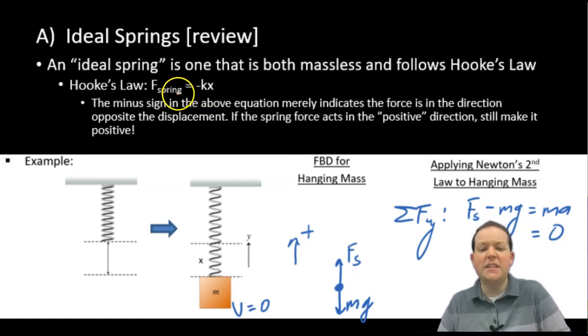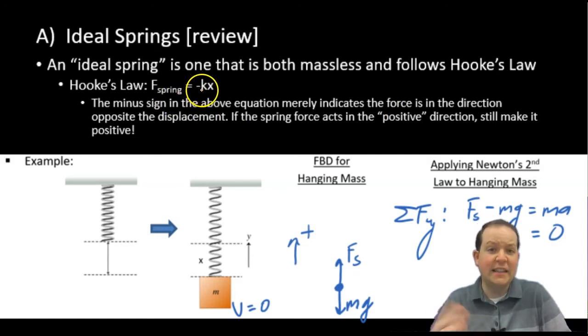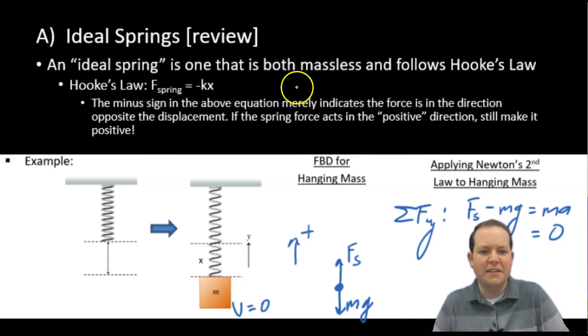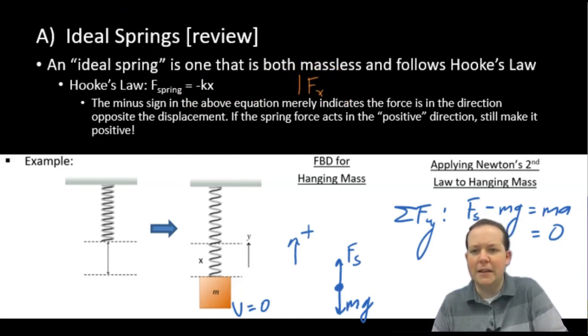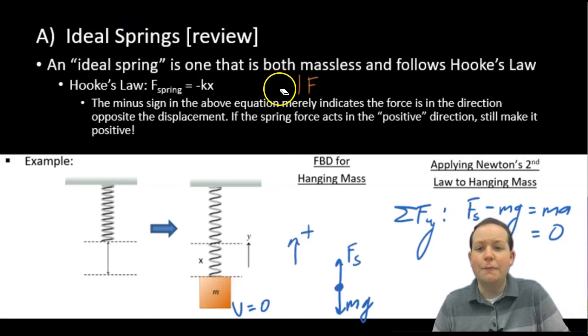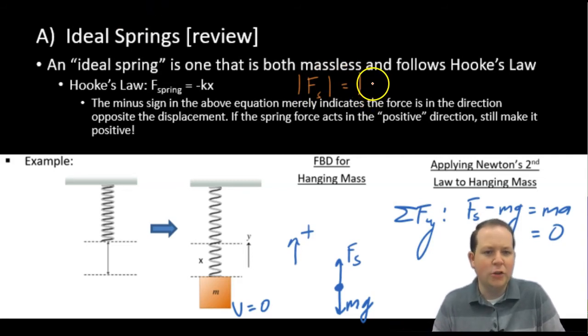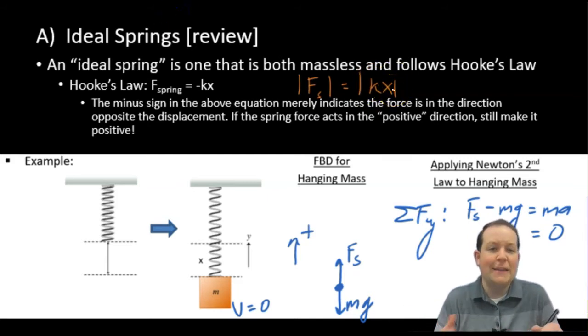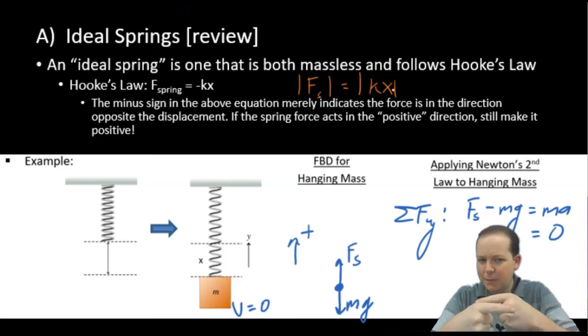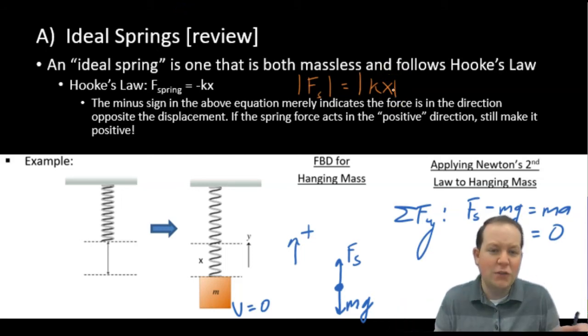Maybe something to remember about this equation, there is this minus sign classically in a lot of textbooks, a lot of physics lectures. You'll see for this spring force equation, they'll have this negative sign. I believe the AP equation sheet keeps it in an absolute value. Oops, that should be a little F_s right there. They have an absolute value, which I actually appreciate, because that little minus sign tends to confuse students. It's there not because it's always acting in the negative direction. Remember, that's how we normally looked at vectors, all right, the direction. It's just because the force is opposite the displacement. But that was really often just confusing more than anything else.